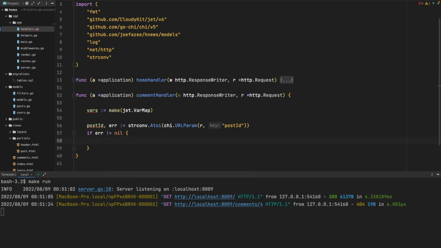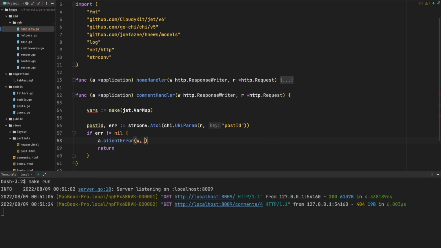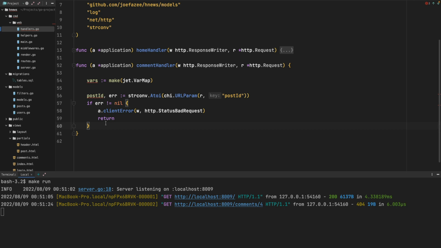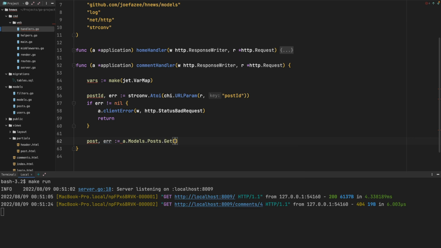If error is not nil, I want to return here, but at the same time, I want to say client error. What else? What does it take? It takes just a writer, HTTP status bad request, something like that. It's okay. Next is the post and error again. a.models.post.get, and of course we have the post ID right up there.